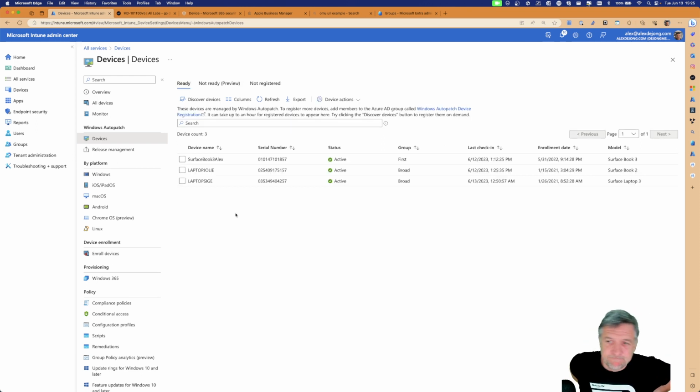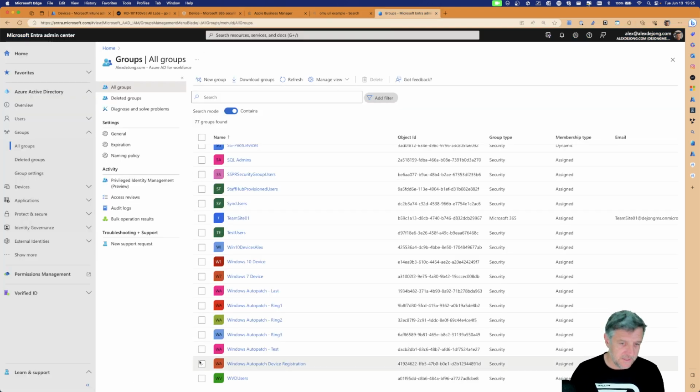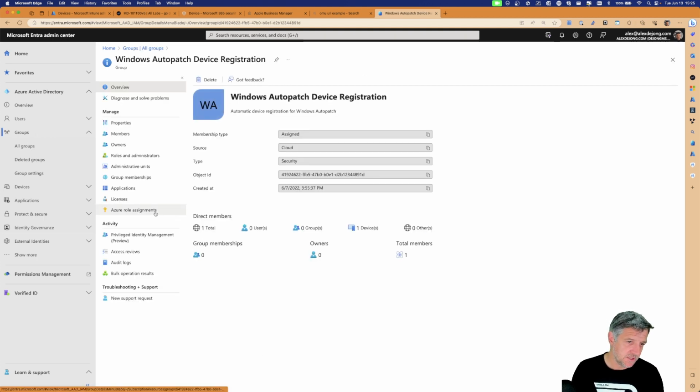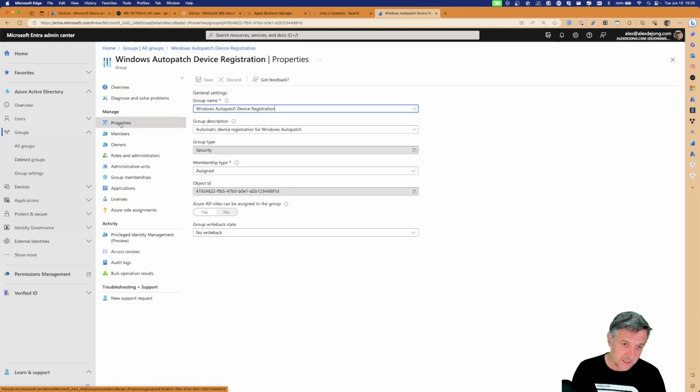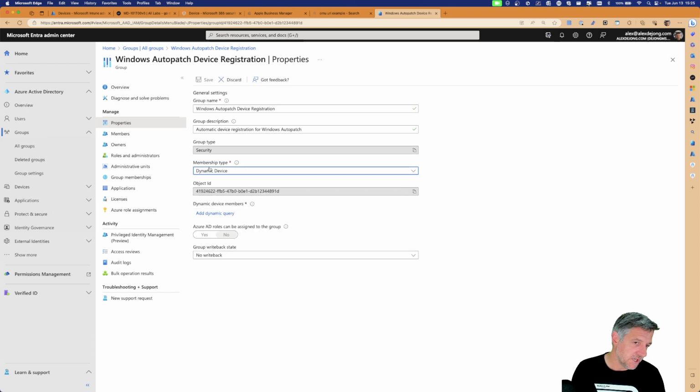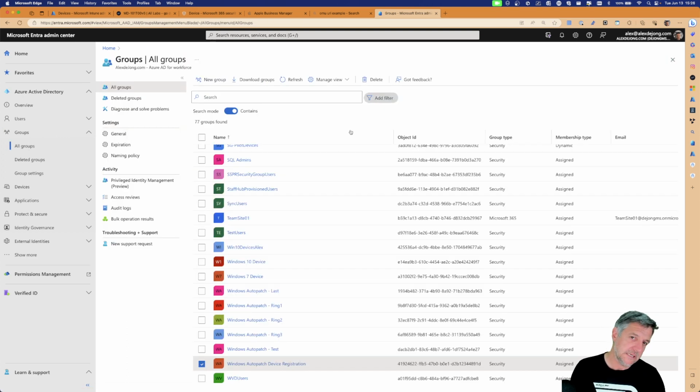Well, you could do it dynamically. You could, for example, check out this group here, Windows Autopatch device registration. If I check the group here, you can see that the membership is assigned, but you may want to change this to dynamic device and then add all devices in there automatically, right? That is something you could do. Yeah, that's an option.